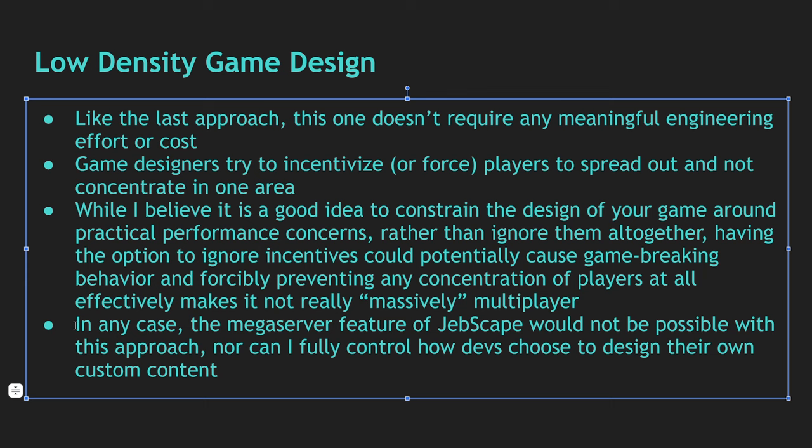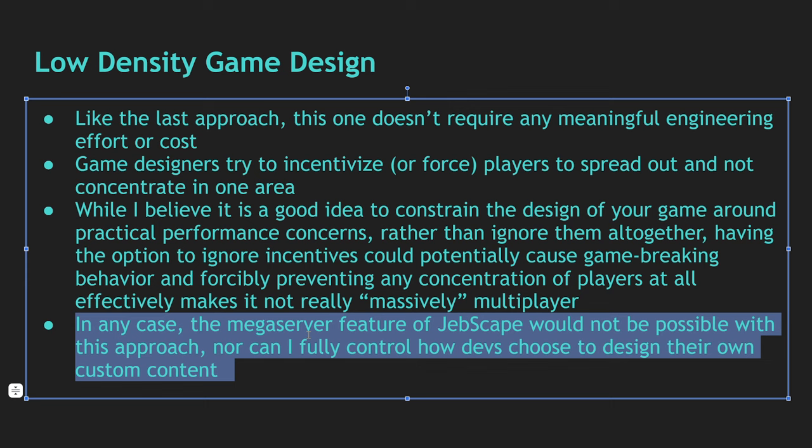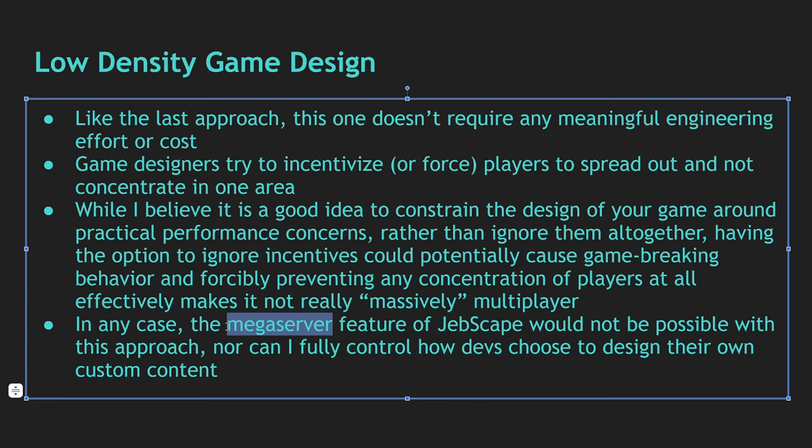In any case, the mega server part of JebScape is being able to have players wherever they are in the world. So you have RuneScape and you have people in different worlds and there's cross world play, and RuneScape was not designed to force you apart. Players can go into the GE, and even if you had like 50 players in the GE on every single world, you add all of them up, that's thousands of players all in the GE that JebScape has to handle. So I can't really use this approach.